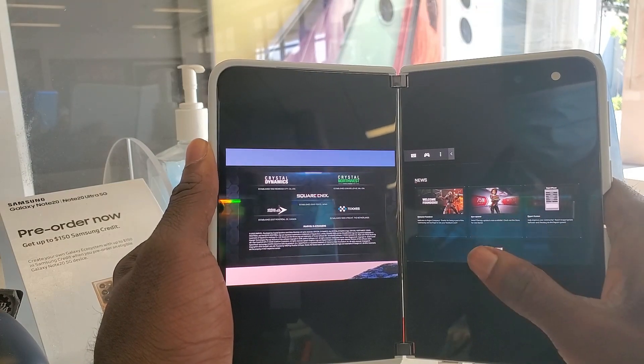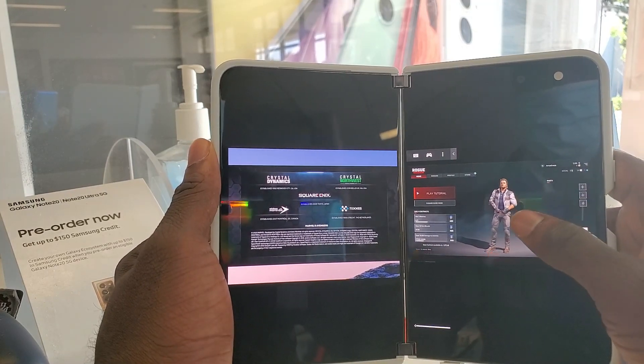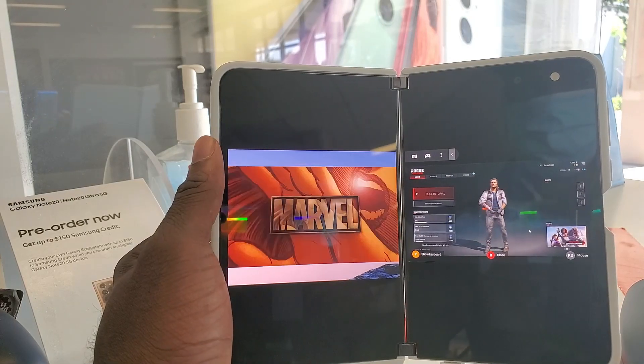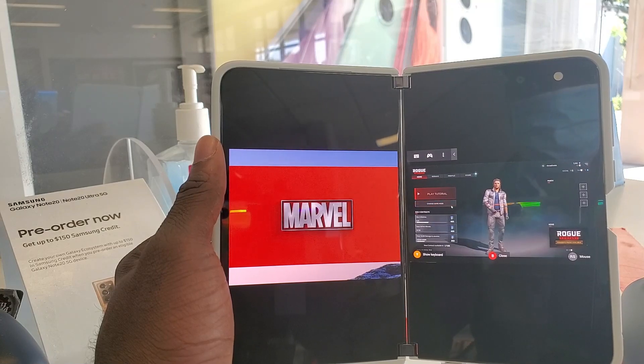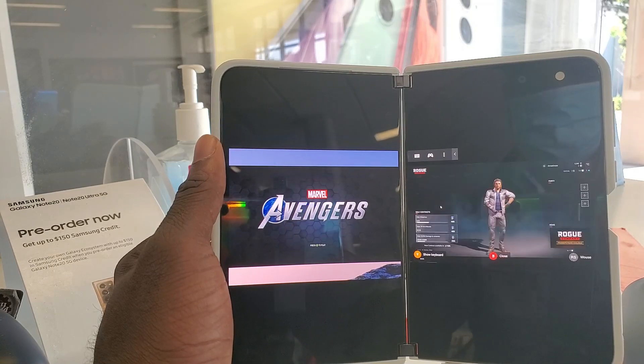What I have to say is that this is a beautiful device. As you can see, it's two big screens put together to make a full screen, so you can actually play one system or platform on one screen and then play the other one on the other screen. In this video you're going to see I have Google Stadia running on the left side and GeForce Now running on the right side.